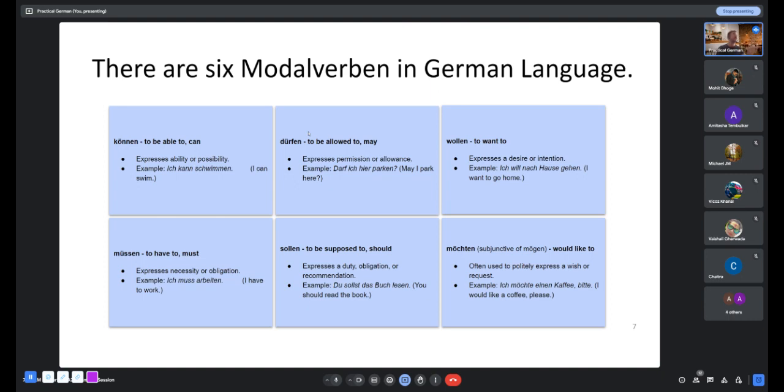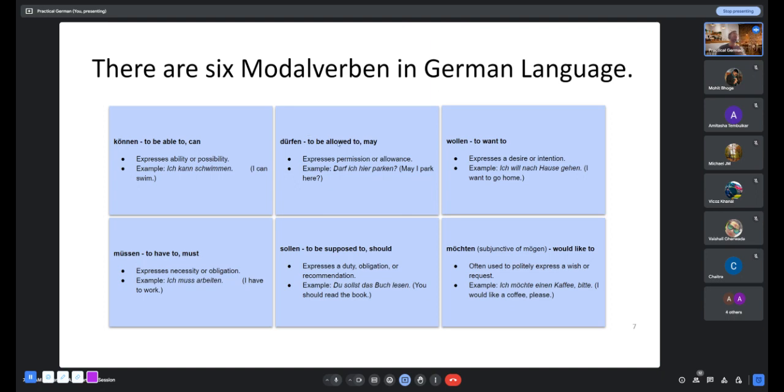Whenever I wanted to enter the classroom, I used to ask, can I come inside? And my teacher used to say, you can, but you may not. She's saying, of course you can, you have legs, you can come in, but you may not, because you did not ask properly. So I was supposed to ask, may I, not can I. I was not supposed to say can ich, I was supposed to say darf ich, right? So, may.